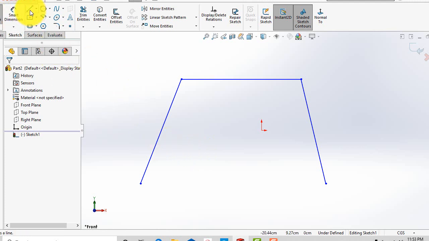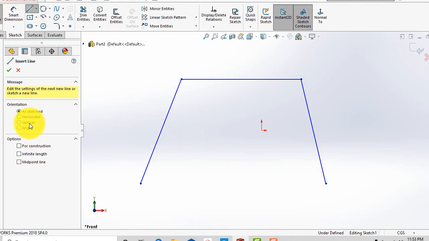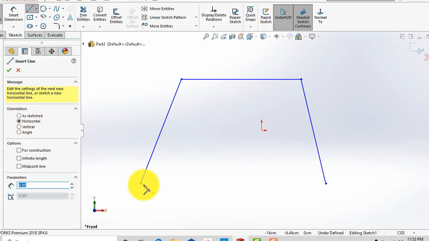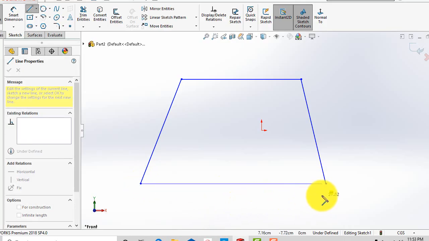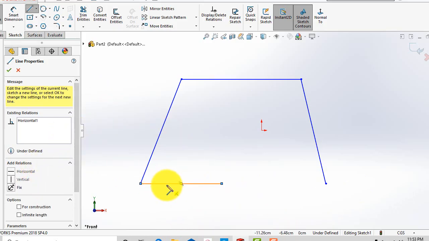I can select the line again, choose the horizontal option, and make a horizontal line. You can see this horizontal line has a horizontal relation, because we selected this line as horizontal previously. That's why the horizontal relation automatically appears over here.